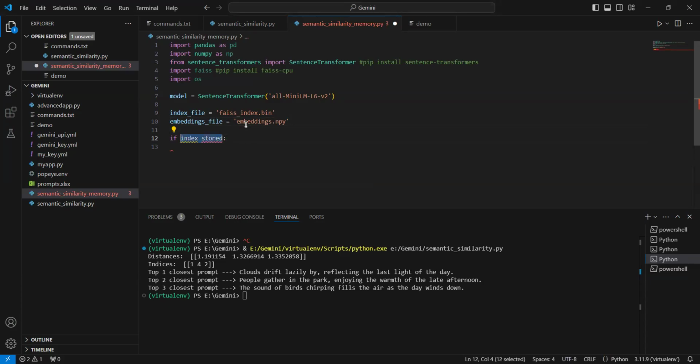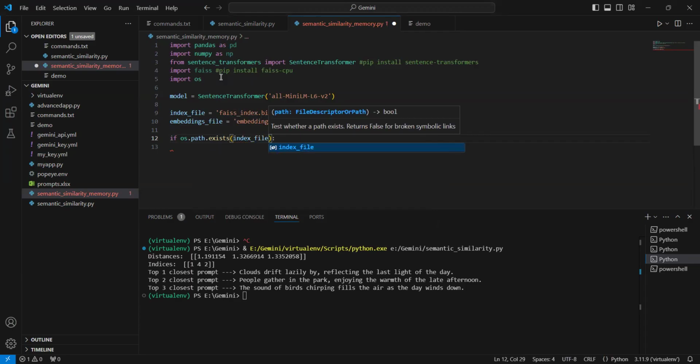Then I'll say, so this is the reason why I imported the OS library here. I'll say if os.path, and we'll see if the file exists. os.path.exists index file.